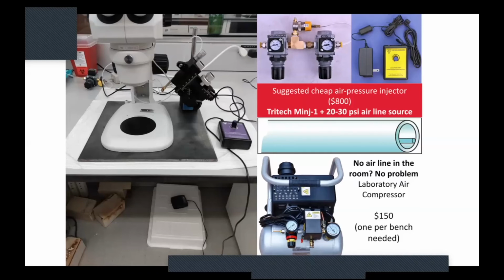So we use those very simple injectors. We use capillary glass needles that are easy to load and easy to pull, very cheap. If you don't have pressurized air in your room, you don't need compressed gas. You just need an air compressor, which is really dirt cheap. So you can really do this anywhere in the world. You need a -80 to store your guide RNAs, and that's about it. So that's really cool.